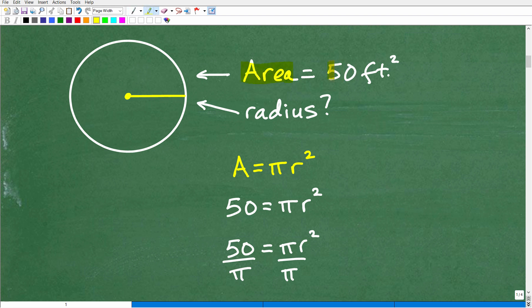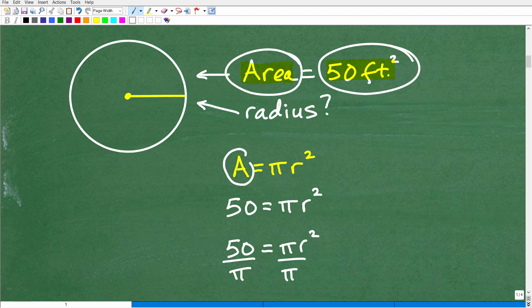So the area is 50 feet squared. So we have this is equal to the area or A. So this A here, I'm going to plug in 50. I don't have to worry about the units of measure. Well, let's just talk about that real quick. So the area is going to be in feet squared. So my radius will be in feet. So that is definitely something important to know, but I don't have to put in 50 feet squared when I'm using this formula.